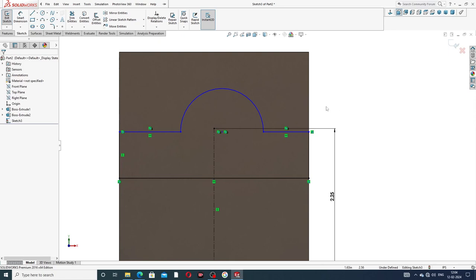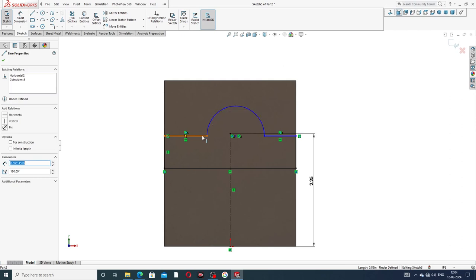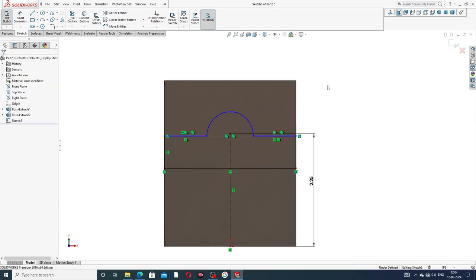Okay, this is perfect, and this line and this line are collinear and also equal. Okay, this is a perfect relation, and both lines being collinear and equal is the correct relation. And okay, select this.